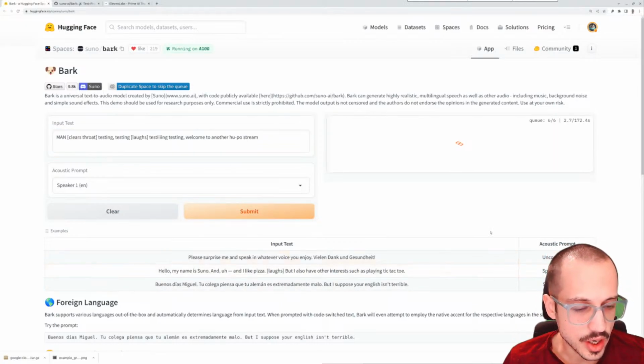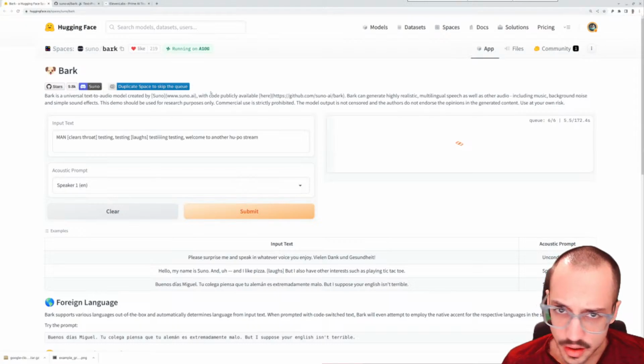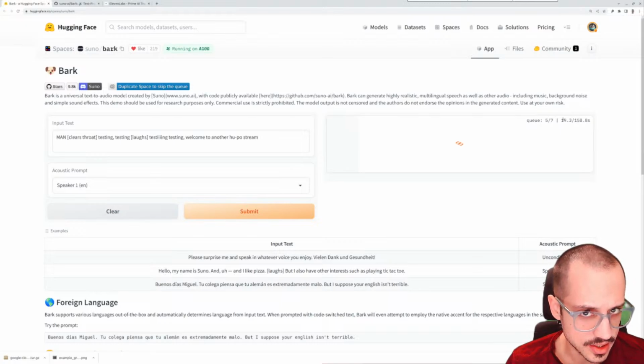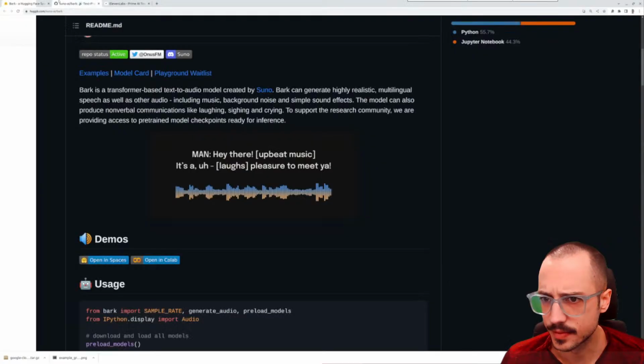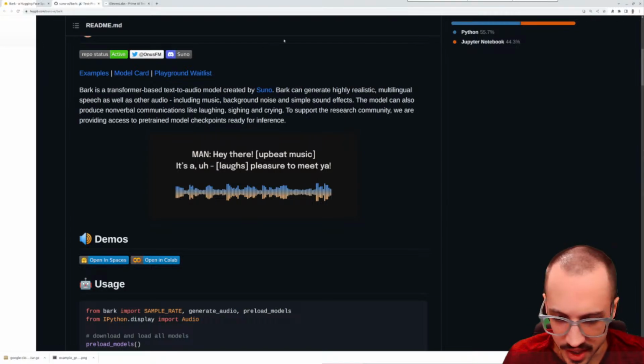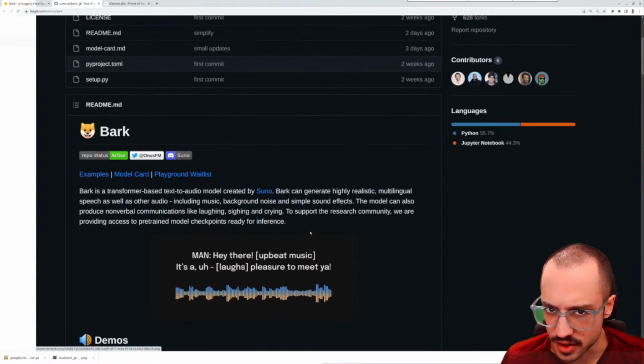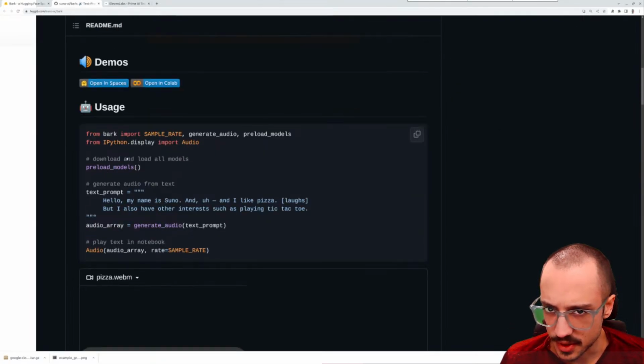So this isn't running on our computer. This is running on Hugging Face on an A10G. Here you can see it says Q 6 out of 6, which means there are other random people on the internet in front of us also using this, and you have to wait in line to get your result. If we wanted to, we could duplicate it and run it on our own Hugging Face space for a few dollars, I guess, and then we could get it instantly. But I'm more interested in getting this to run locally and checking out this code. So let's see exactly what they got here.